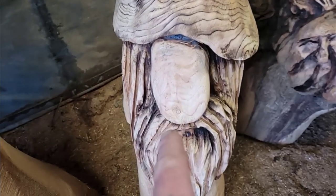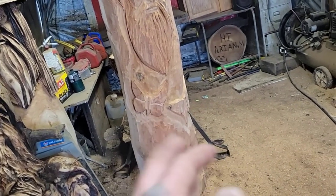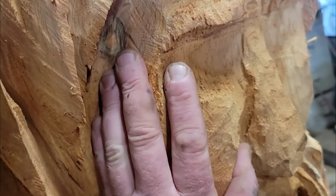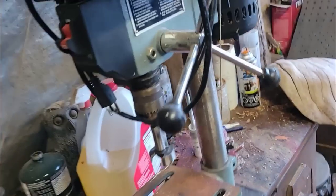I'm also thinking about painting this gnome. And yeah, I still gotta finish that. I'm gonna let it dry out a little bit longer. I'll get to this next week. I'll finish it up. And yeah, here's my drill press.